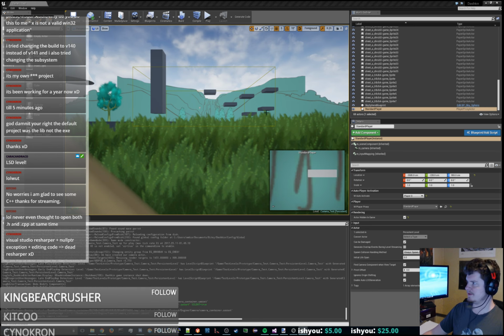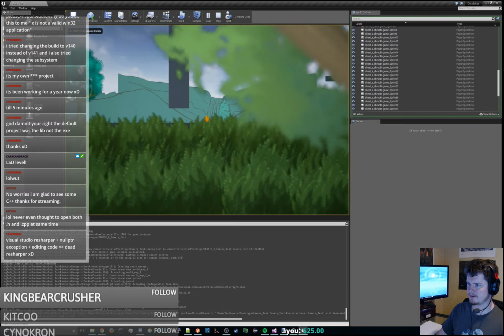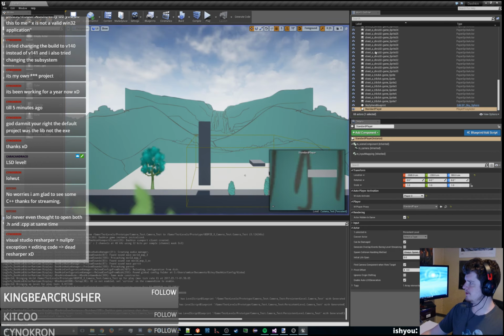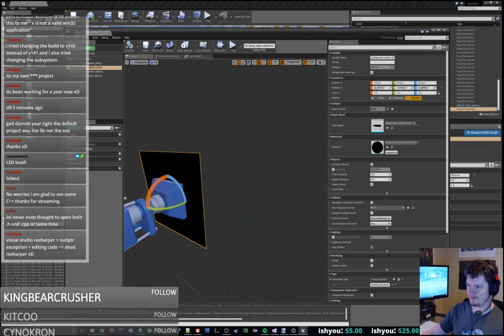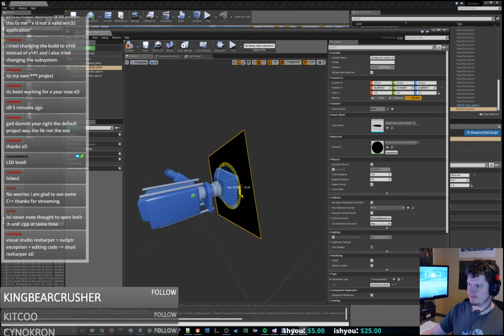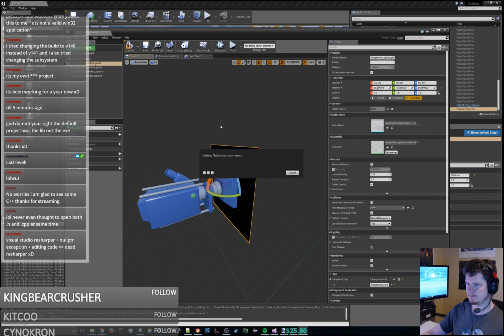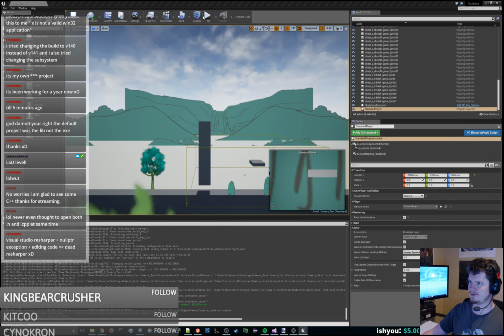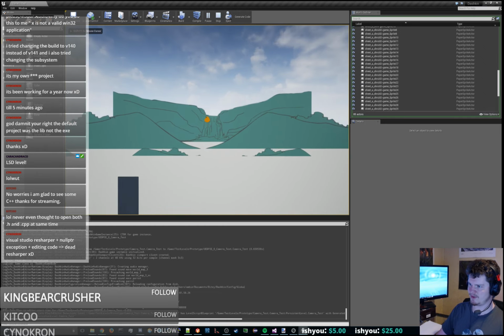So let's see if this does it. There we go. That's looking better. So to show you what I was working on, basically I'm messing around with this guy. I was just moving all these things around a bit to get them into the right orientation, so when I hit play, we see what we are supposed to see.